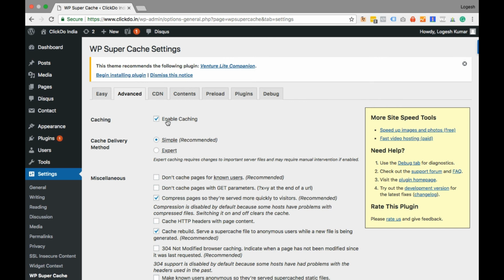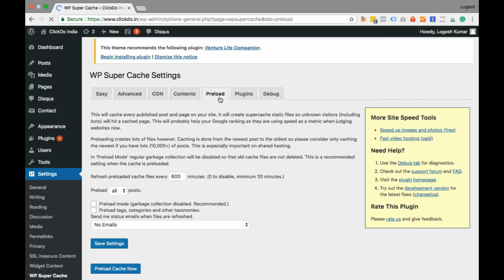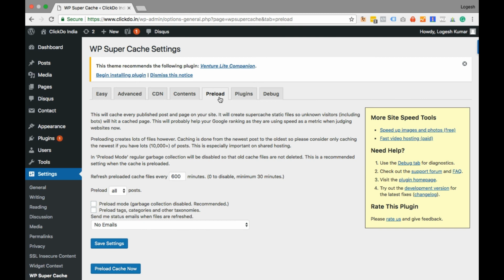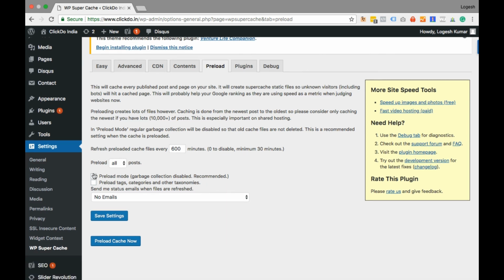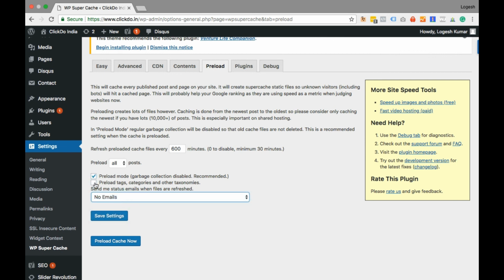That's it. And again, this plugin also has the option for content delivery network, right? But I will explain it to you in the upcoming video. And this plugin also has a powerful feature called preloading. Okay, so just click on preload, say no emails, preload all posts and everything.